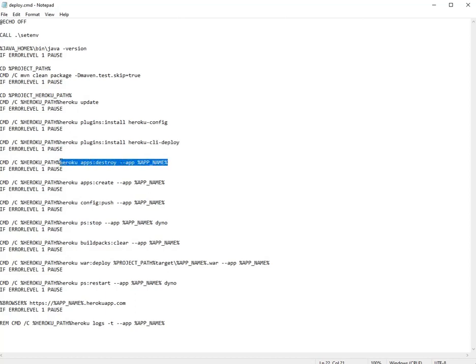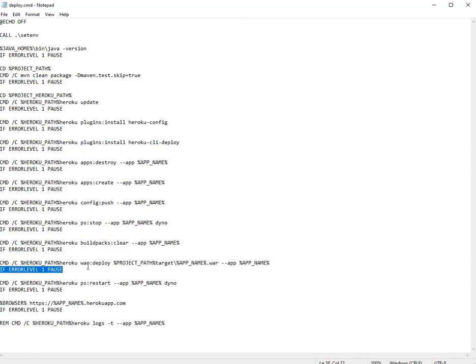Then it's going to try to delete the existing app. Okay, that's where we got that prompt saying that we didn't find the app. Is that okay? And then it tries to create that. And then using this Heroku config, it's going to try to import this configuration information, all that database info. It's going to stop the server if it already exists, install any necessary buildpack. Buildpacks are nothing but if a JDK needs to be involved, or if it's a MEAN stack, if some node or something else needs to be involved. So those are the things that it's going to try to figure out.